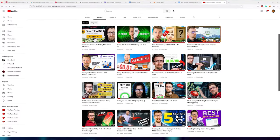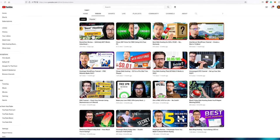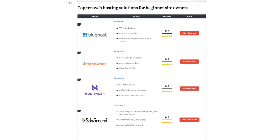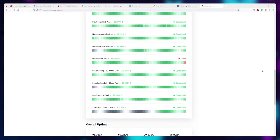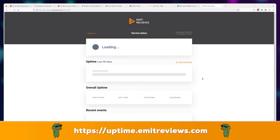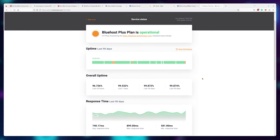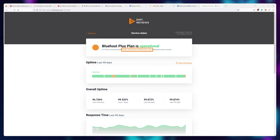I generally make enough to sustain this as a full-time thing, so I focus on recommending products that I like to people that I think will enjoy using them. But most companies that create reviews are not individual creators — they're large advertising businesses, and in large corporations the number must go up every single month, so they generally go with the highest paying options. Hence why you see a lot of Bluehost recommendations, even though these recommendations are not always earned. If you don't want to listen to my opinion because you think I'm biased, you're welcome to make your own conclusions. I've made a website called uptime.emitreviews.com where you'll find every single web hosting plan I currently have, and you'll be able to see how often it goes down and run your own independent speed tests.